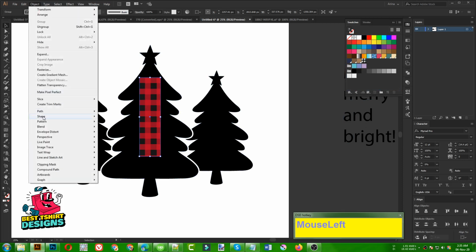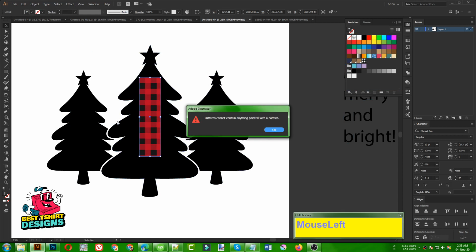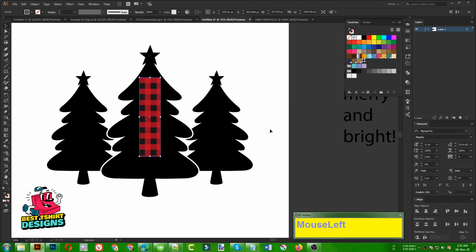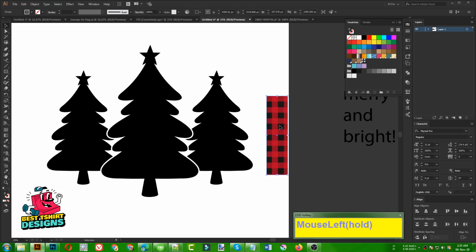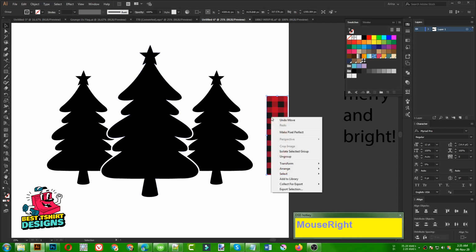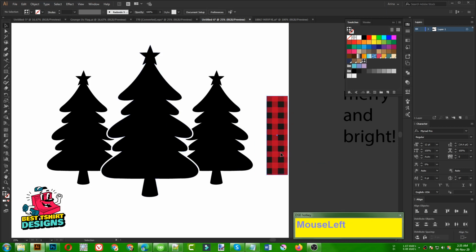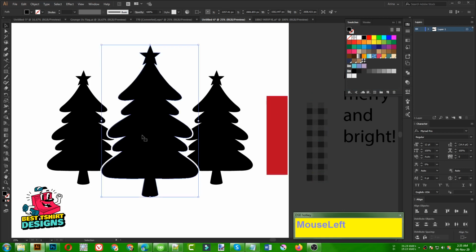So let's make it a pattern. Go to Object, Pattern, Make. This is already a pattern, so this is not working like this. So let's ungroup this one. As we have this pattern pre-made, let's bring it in the panel. You can see there is my pattern, and for the trees here, I need to make the tree in this color.